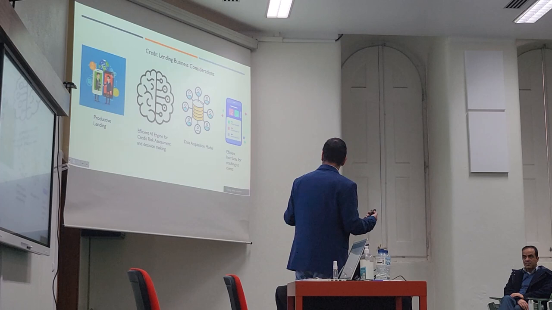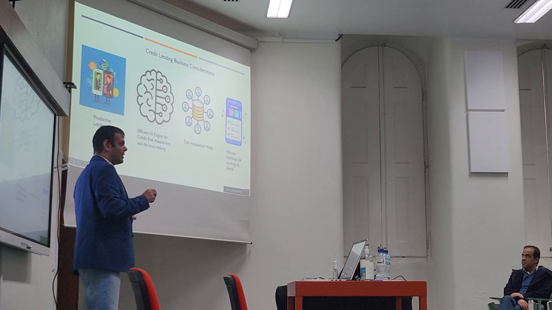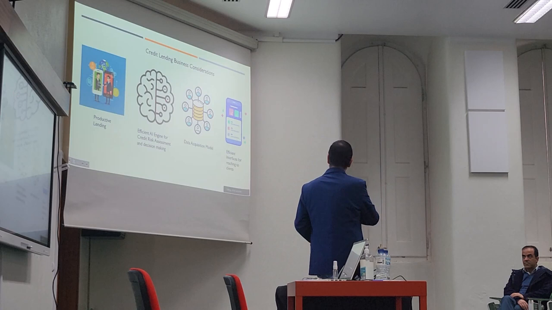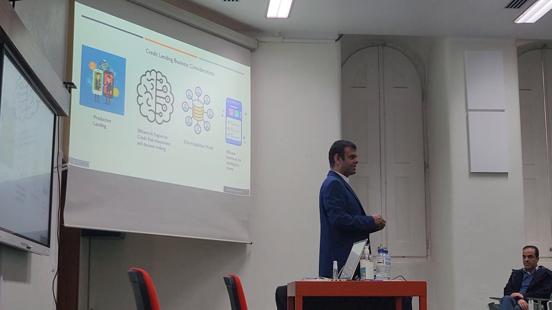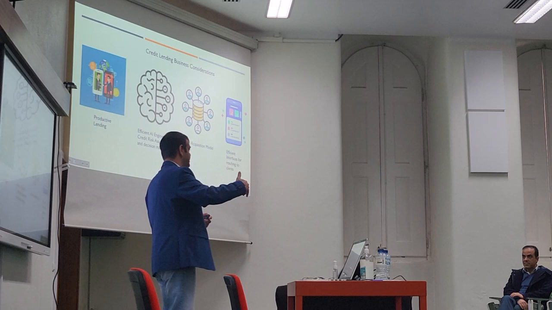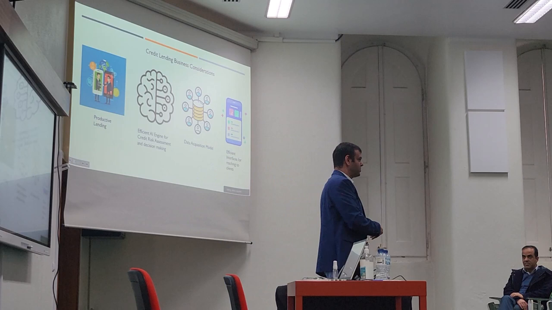A key important aspect is, how are you making sure that the segment you're lending to is productive lending or not? Because you can be lending to people and enticing them to keep on consuming, and they'll eventually get into bankruptcy. But there is productive lending, which means if you're lending for someone's education, most likely he is going to increase his income levels and probably give it back to you. Or if it is a productive capital investment.